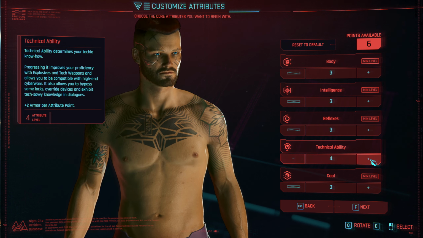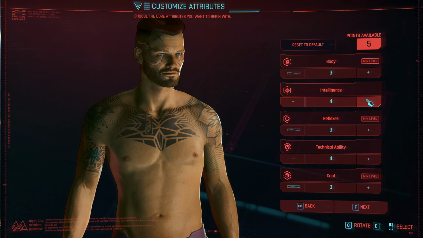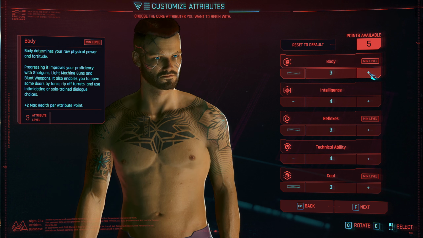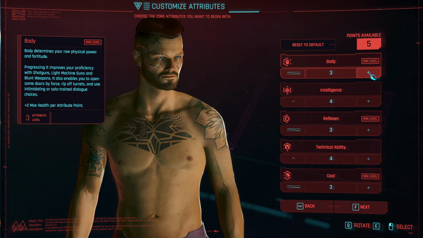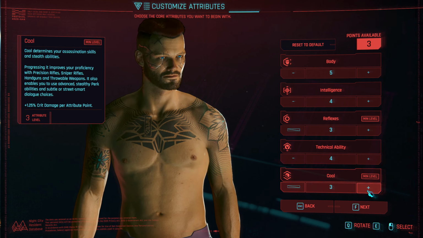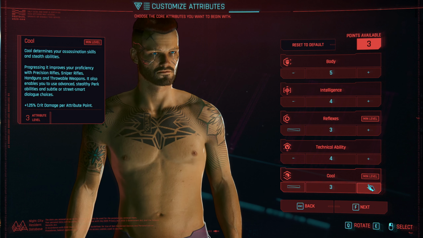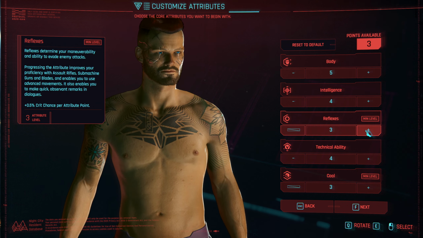Okay, technical ability. I'm a technical guy. Your techie know-how, okay. Intelligence, definitely want to be intelligence. What does this mean? Determines your raw physical power and fortitude. Aggressive, it improves your proficiency with shotguns, light machine guns. Plant friendly, it also enables you to open some doors by force. Okay. The core determines your sourcing skills and stealth abilities. Efficiency with precision rifle, sniper rifle, handguns, controllable weapons. Improves your proficiency with assault rifle, submachine guns, and blades.